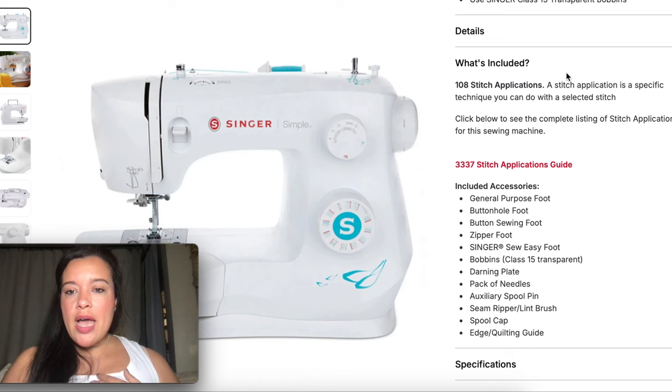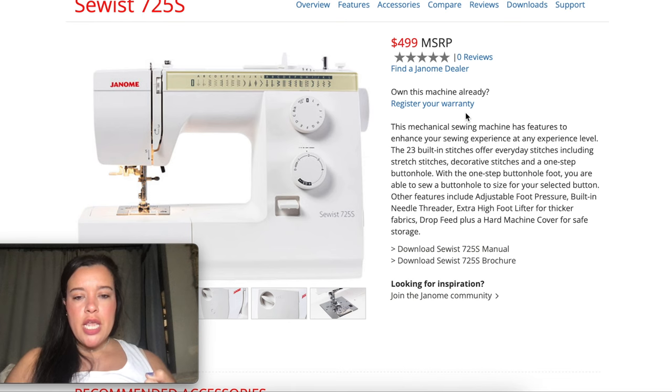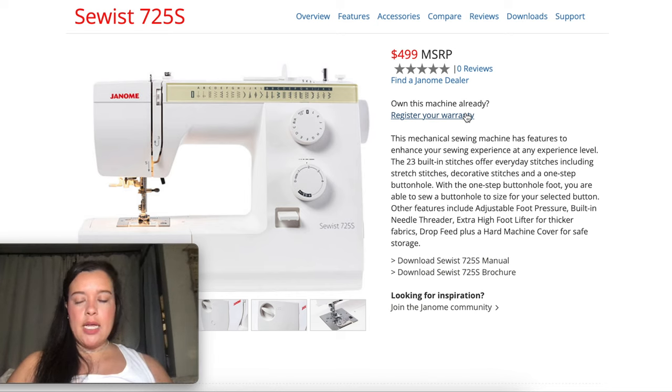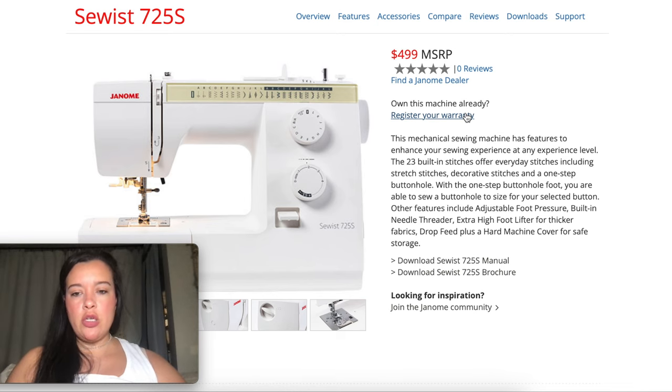Okay, so that is the Singer version. This is the Janome, the Janome Sewist. I worked at a fabric store that sold Janomes. I taught lessons there, so I got to play on all their demo machines. I loved this little Sewist machine almost more than I loved their computerized machine, which we'll get to whenever we talk about that.